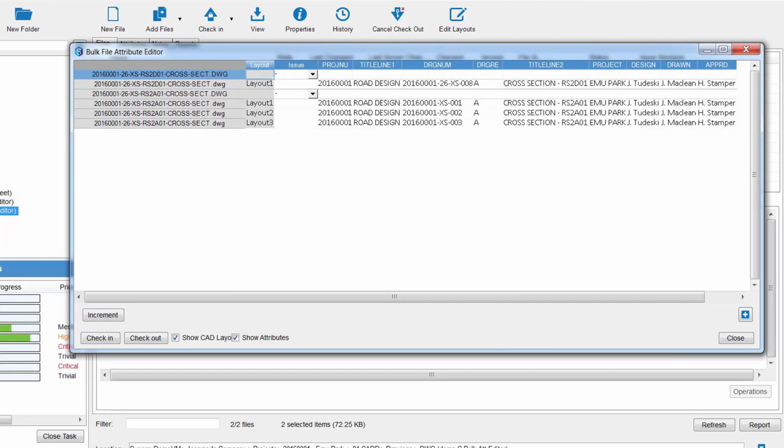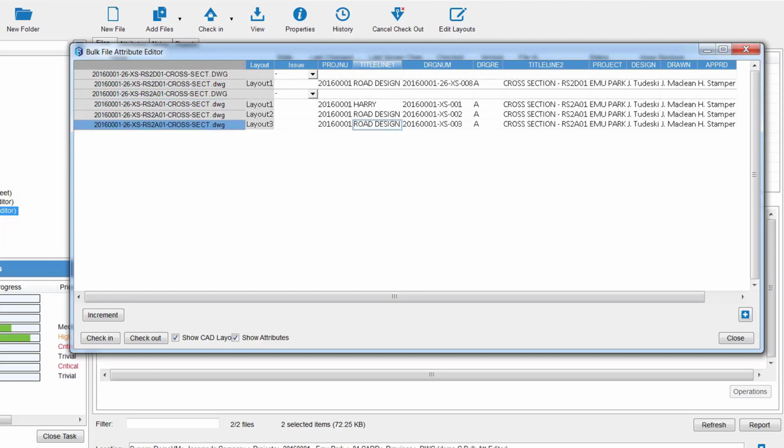So again, if we come to one of our drawings, let's go this one, layout 1, and we'll change this one, this title as well. Make it Harry, and again that's already changed.